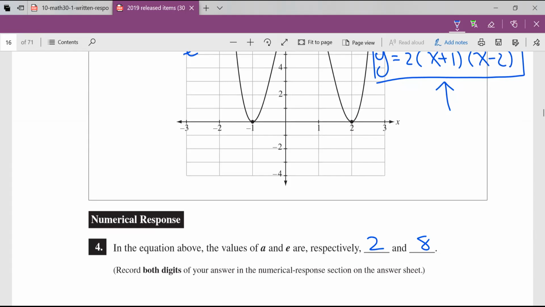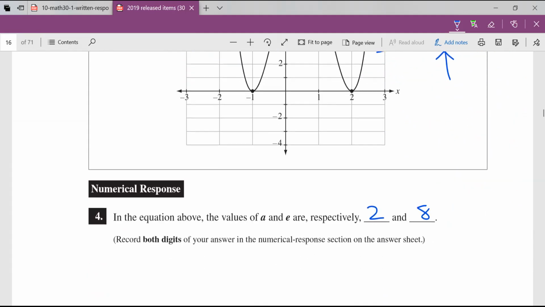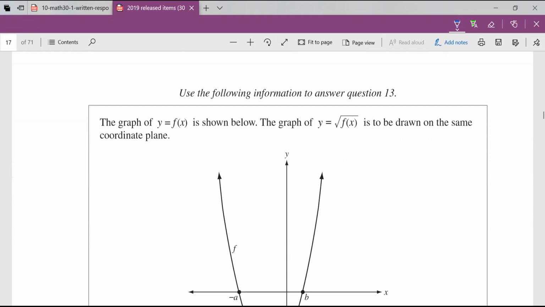Okay, now we've seen that question on a written before. So just make sure when you're doing that thing, don't forget to find that vertical stretch value of a right here. Okay, something I know for sure it's easy to forget. All right, we should be out of polys, and we are.